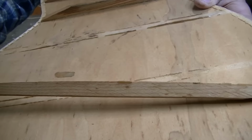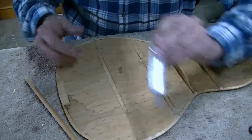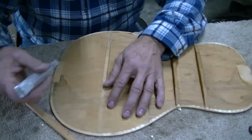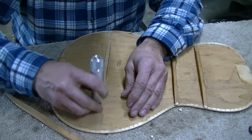There's no point in trying to salvage that little bit that was glued. So we'll just take that all off. Now we can clean the surface really good, and we just scrape that, get that old glue off. And sometimes scraping works the best, sometimes chiseling works the best. You just have to see what works on your particular situation. Looks like a combination of chipping it off with the chisel and then scraping it smooth.